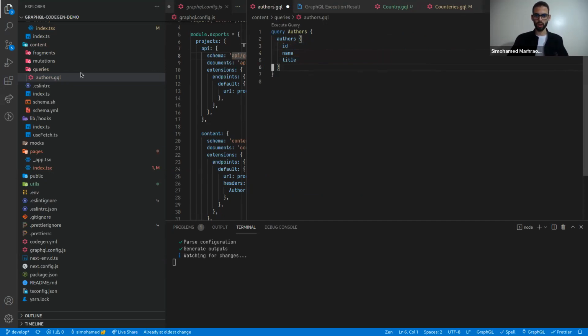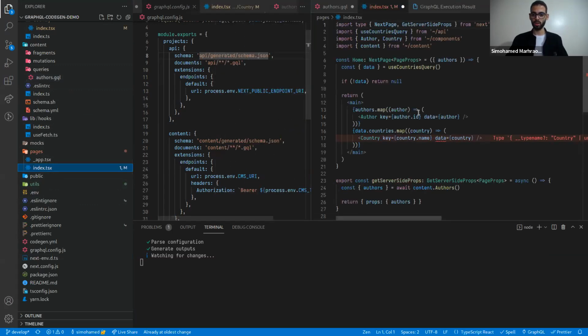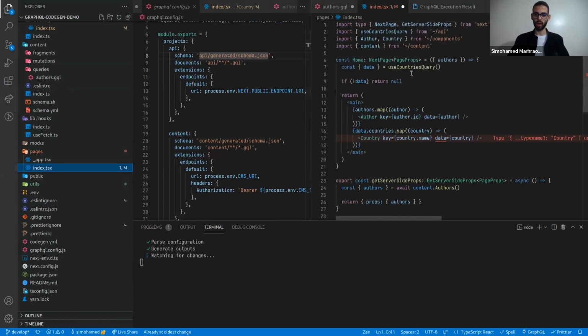So we covered the VS Code integration and the caching of our GraphQL schemas. The last thing that we would like to include right here is, let me just go to our pages. As you can see, I'm not entirely sure what the issue is here, but let's just ignore it for a moment. As I said, we have client-side code and server-side code.